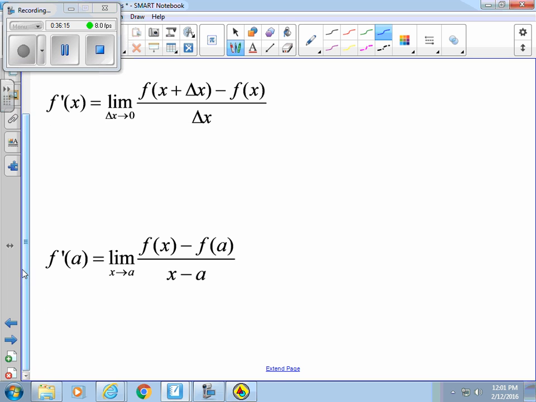The other one is different, and it's f prime at a specific number. So if I wanted f prime at 3, I could do f of x minus f of 3 over x minus 3, and the limit as x approaches a. And why that also works. So if this is f of x and this is 3, as x approaches 3, would that give you the same thing? It would give you the same. So it's just an alternate definition of derivative, just a mental note.